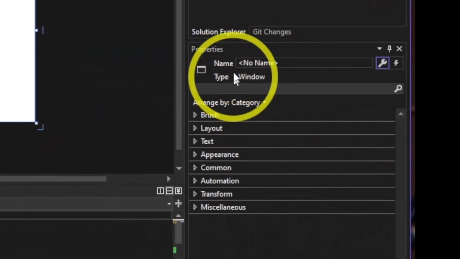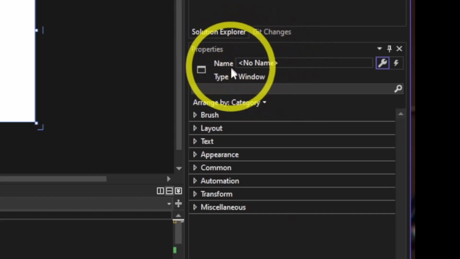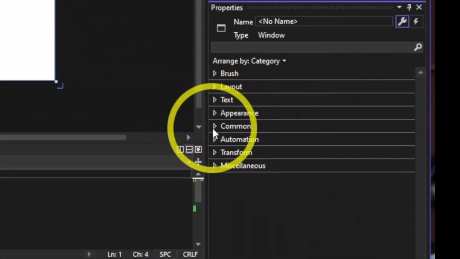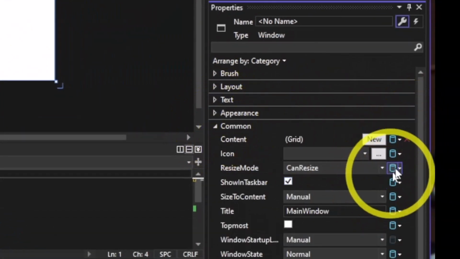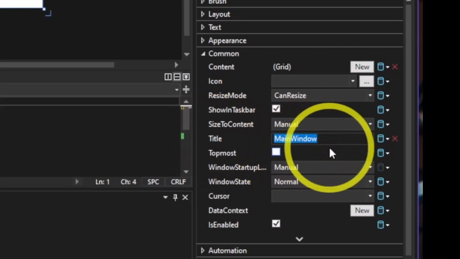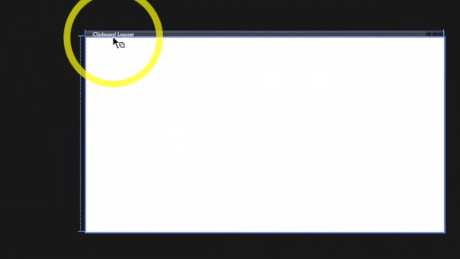And then instead of this name, because this name is the name that you use for coding purposes, we want the title up here. So we're going to go down to common, and down to title. We're going to change that to, let's say, clipboard logger. Or whatever your application's name is, up to you. I'm going to hit enter. And now you see up here it says clipboard logger.